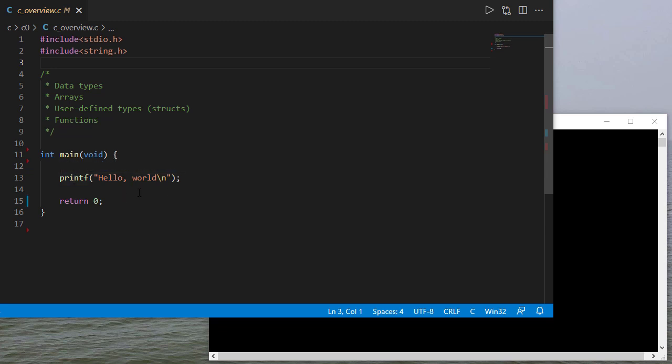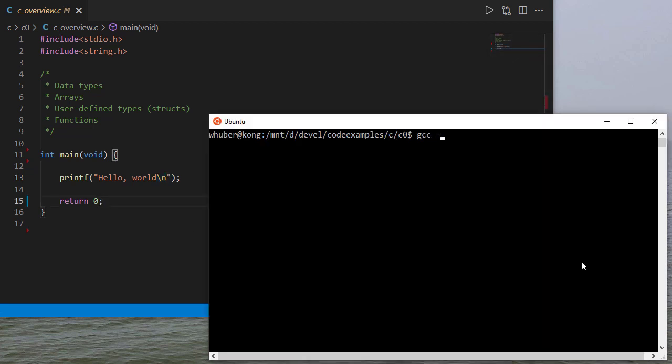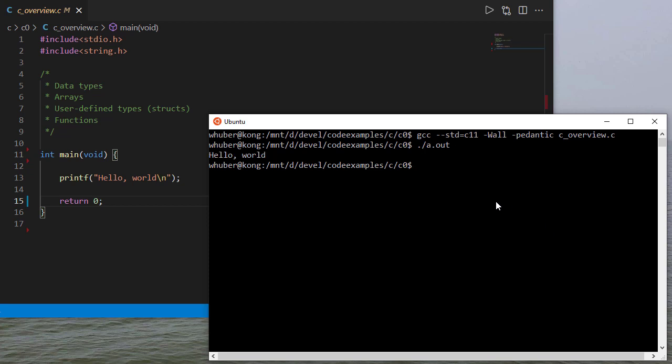So the printf is the output statement, and we print a string. Printf doesn't generate a new line, so we hard code a new line, \n, at the end of our string to indicate that we want a new line in the output, and then we return 0 to indicate that the program completed successfully. So GCC, standard C11, turn on all the warnings, pedantic, and it compiled. Since I didn't tell it what the name of the executable should be, it by default goes into a.out. If you're using Cygwin, it'll be a.exe. And when I type ./a.out, I see the output of my code.